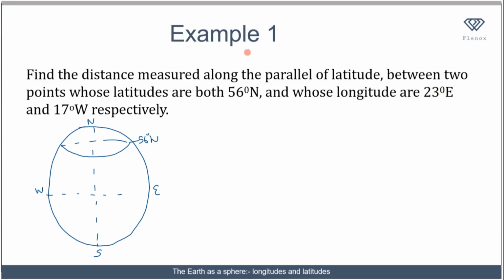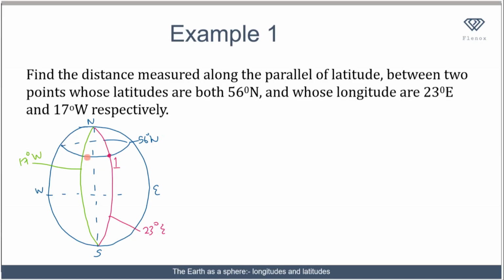Now the first point is 23 degrees east, so it is towards this direction. The first point is along this line over here, given as 23 degrees east. The point of intersection with my latitude is my first point, and let me call that 1. Now for my second point, I'm told that it lies at 70 degrees west. So it's in another hemisphere, and it lies 70 degrees west. That will be one more closer, and this is going to be my 70 degrees west.